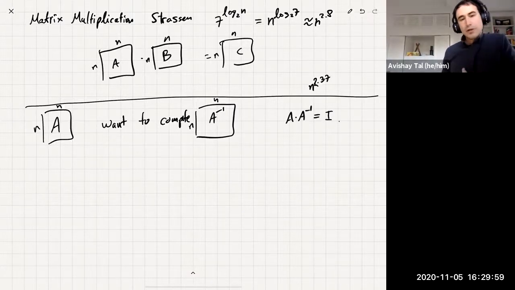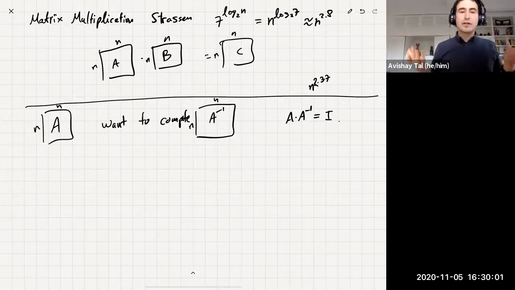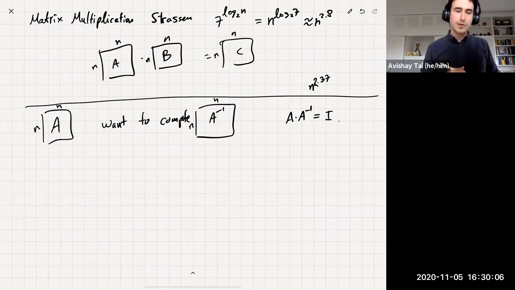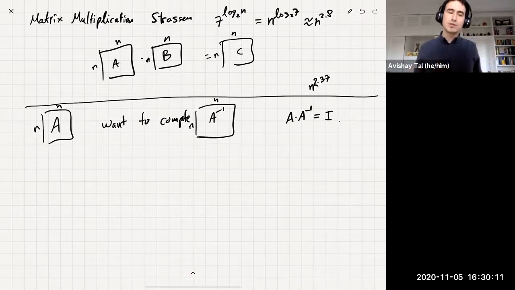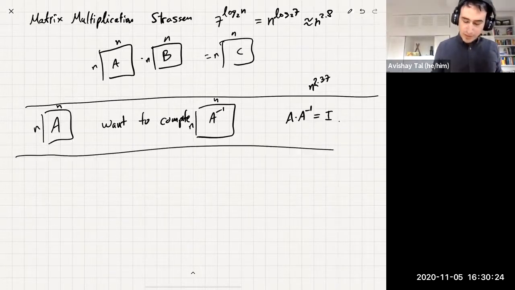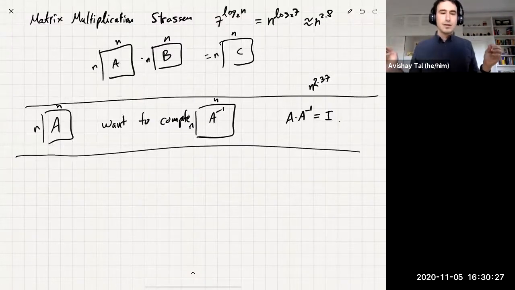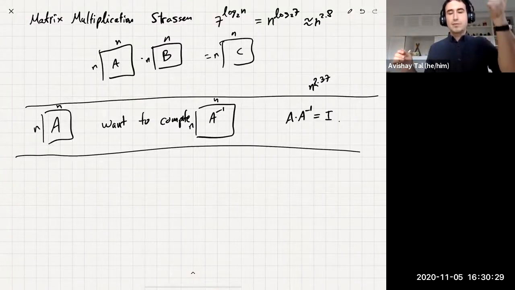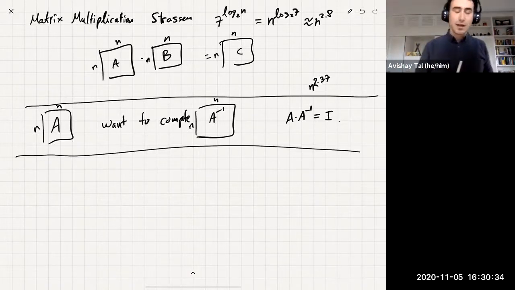Okay, so now you can ask yourself, these are two very different questions, multiplication and finding the inverse of a matrix. We can find the inverse of a matrix using Gaussian elimination, which also takes n cube time. And maybe you can start thinking of divide and conquer, and maybe you see that the trick of Strassen actually works also for matrix inversion. But what I want to actually tell you is that these two problems are equivalent. So if you improve the running time in one of them, you improve the running time in the other, and vice versa. This is somewhat surprising.